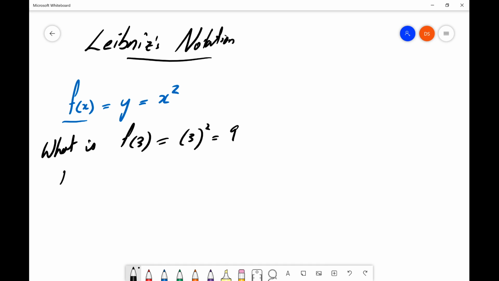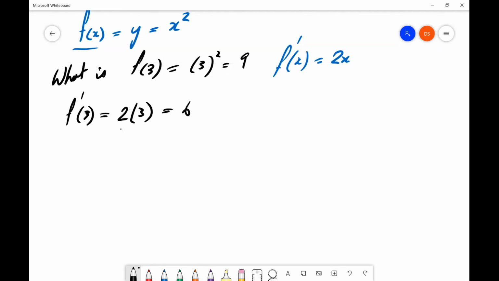And so similarly, if I asked you what f dash of 3 was, well, first off, you'd work out what f dashed is, and that would be 2x. And then you'd go, oh, okay, so it's 2 times 3, which is 6. So this notation is spectacular for this kind of operation. So Newton's notation, really awesome. But what we're going to do is we're going to move into some new notation.